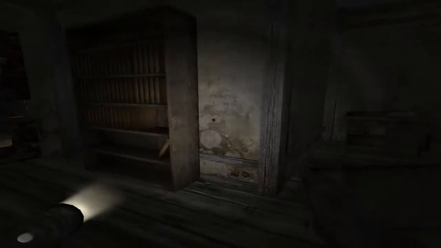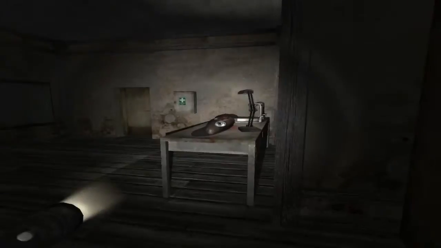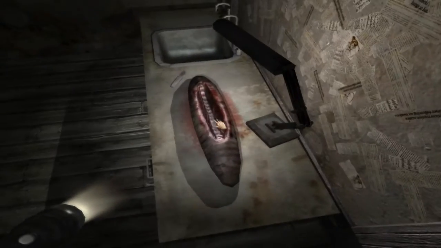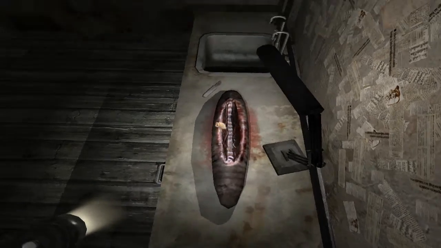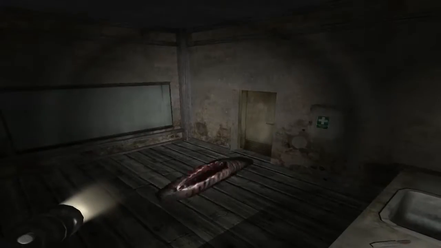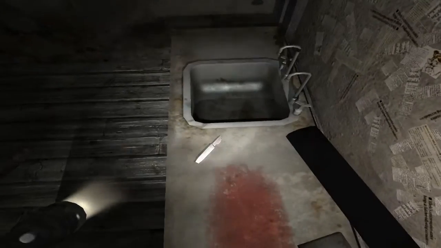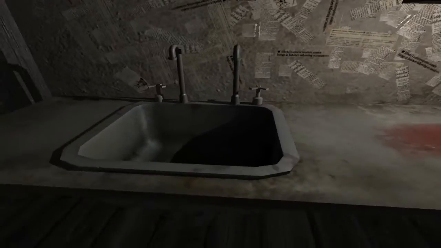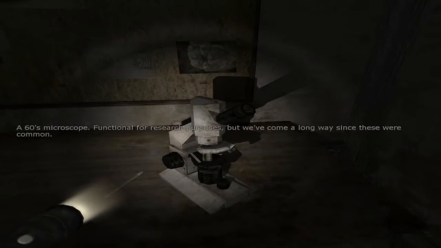And more whispering. Whoops. Wow, what's this? It looks like a smaller species of that worm thing I saw earlier, or just a juvenile. It's been dissected, blah blah blah. So, okay, that doesn't look nice, I guess. What's this? Whatever. Microscope, functional for research purposes, blah blah blah.